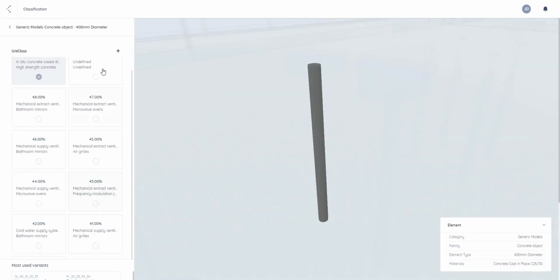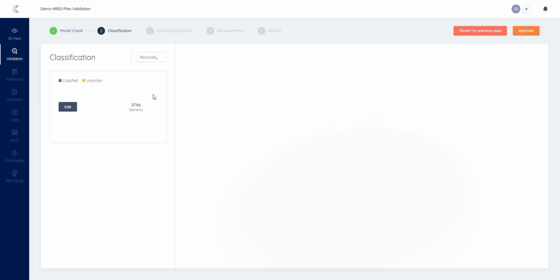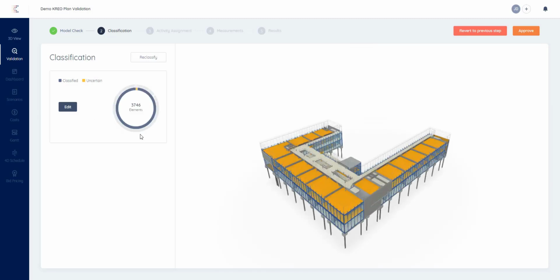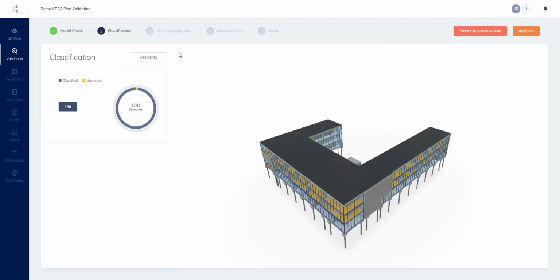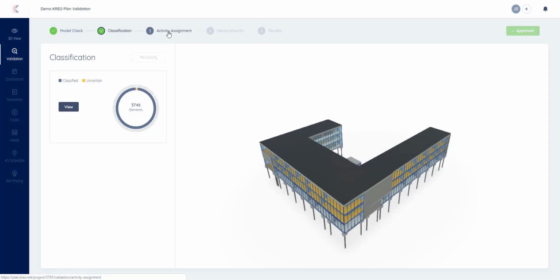In this case, we can see that we have an in-situ concrete cast pile, high strength concrete. We can select this one from the list and assign it directly from here. So the mistake will be removed. If we do the same with the rest of the elements, we won't have any problems in the next steps, and the calculation will be as accurate as possible. Once we are happy with this, we approve the classification step.